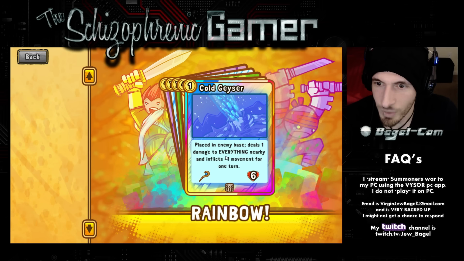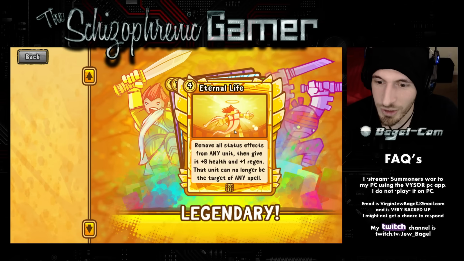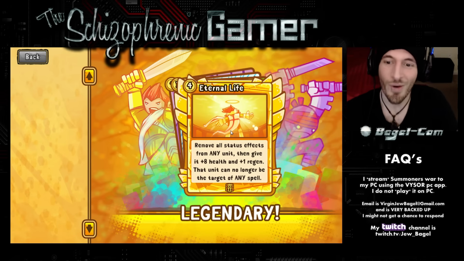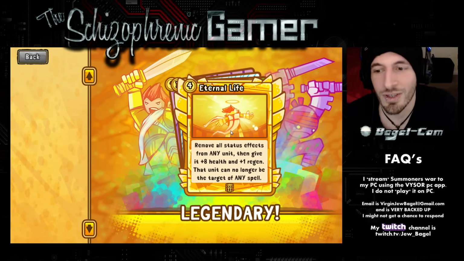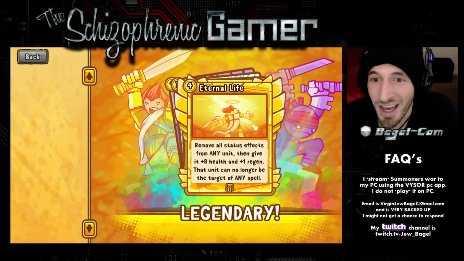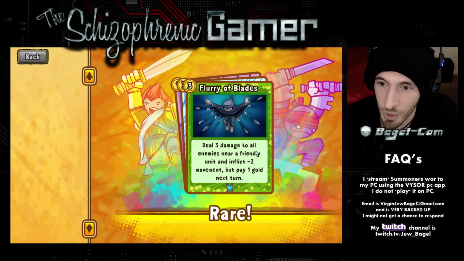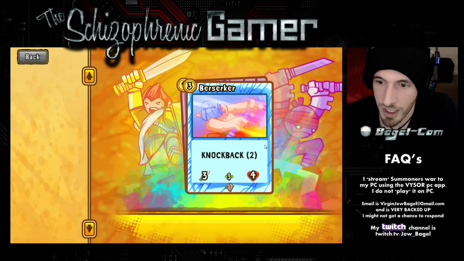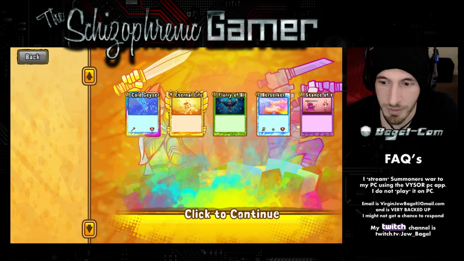Placed in an enemy base, deals 1 damage to everything nearby, inflicts minus one movement for 1 turn. Eternal legendary! Legendary. Remove all status effects from any unit, then give it +8 health and +1 regen. That unit can no longer be the target of any spell. Wow, that is legendary. Rare, deal 3 damage to all enemies near a friendly unit, inflict -2 movement, but pay 1 gold next turn. Berserker, knock back -2. And then Stance of the Fierce Tiger, give a unit +2 attack, but inflict -1 movement. So maybe put that on something after you're done where it needs to be.